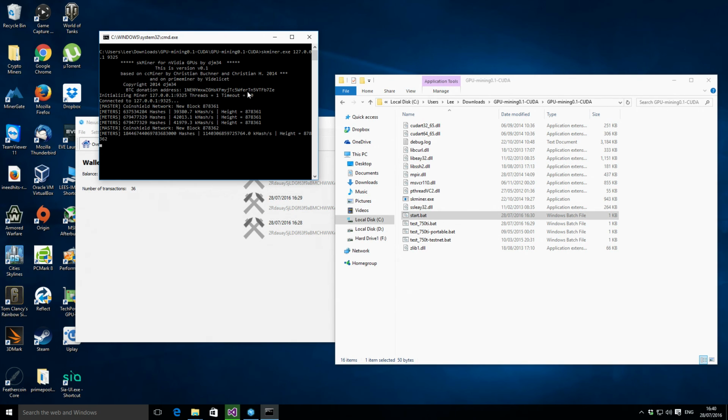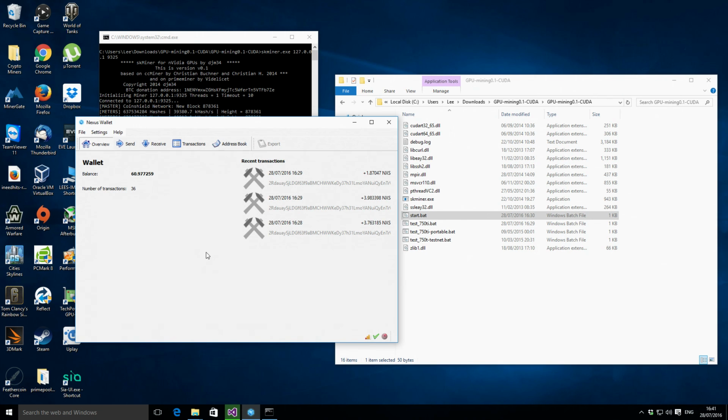And then what you do is you just leave the actual miner running. It's going to give you some various network information, when new blocks have been found, etc. By the way, that's just the new blocks being found on the network, not necessarily you. So then you just leave that running, and it's just basically mining into your local wallet. Once you find a block, you will be rewarded directly into your wallet itself.